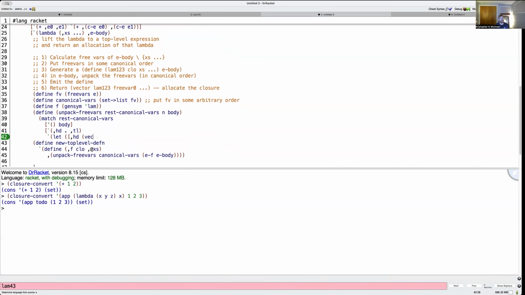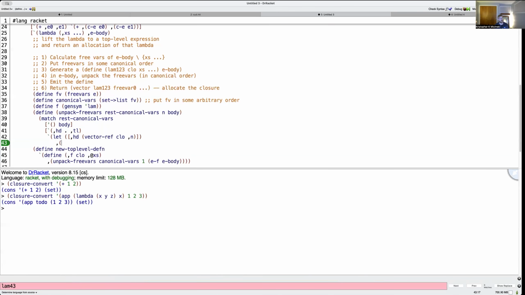I need an index that I'm incrementing. So here I'm going to add another variable in. I'm going to make it start at 1, because here I want to be able to do vector ref clo. Notice that I'm not unquoting this, because I'm going to hard code it to be the name clo. I'm hacking it in right here as the argument to the definition f. It's always going to be the first argument. I'm going to need to remember that when I do applications. So I'm going to do vector ref of clo and then n.